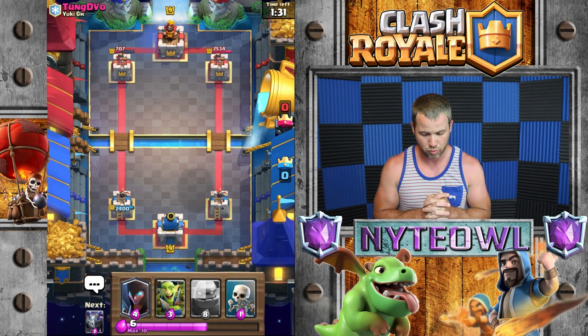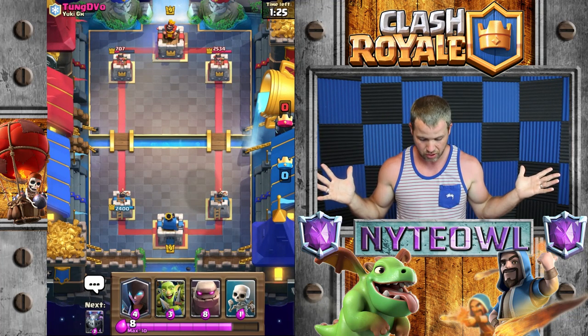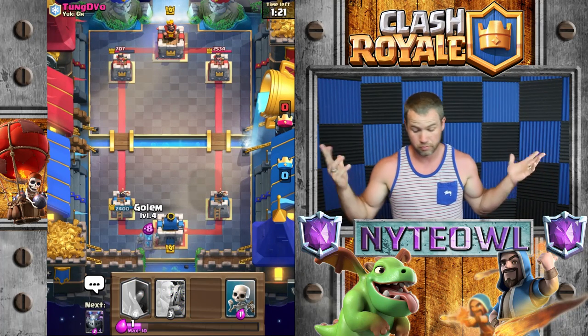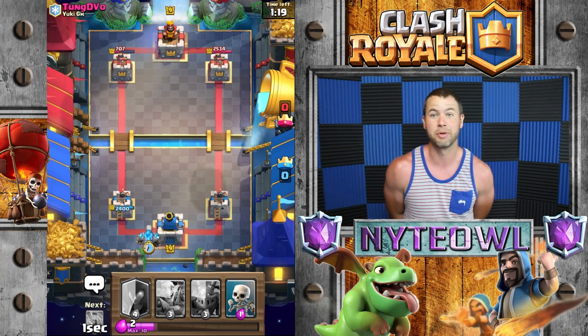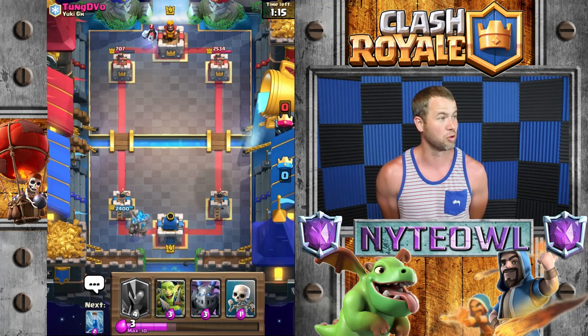What do we do? Alright, let's go. Where are we at? I know you're ahead. You've got to be ahead. Boom. I'm just going to drop it and see what happens. Maybe he wasn't ahead. Or maybe he quit. He didn't quit. He dropped his Ice Golem.